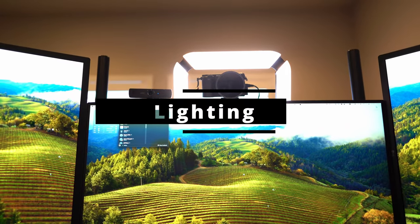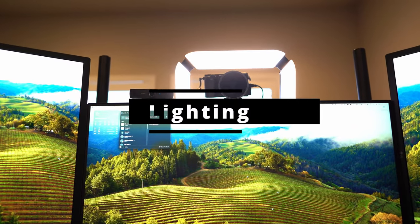Around my camera I have a ring light. Part of it is obscured by my monitor, but it still serves its purpose pretty well. This allows me to change lighting on the fly. I have my desk facing a window, which means the sunlight changes throughout the day — sometimes it's bright, sometimes it's not — so I'm constantly bumping up and dimming the light depending on my needs. I can also change the color temperature, making it really warm or really cool.